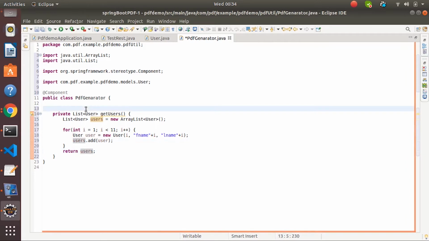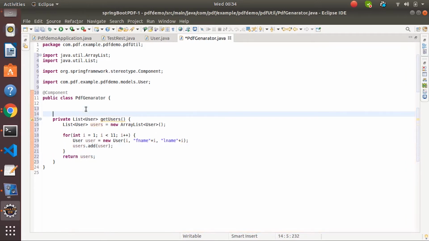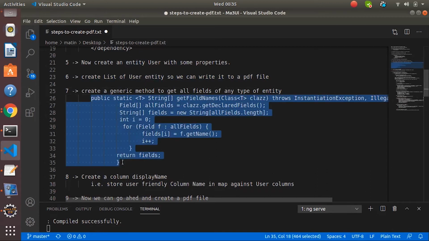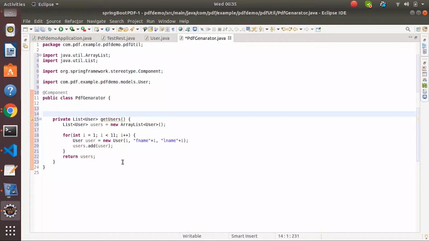So we have the source of data ready. Now create a generic method in step number 7 to get all fields of any type of entity. So we have the user entity, so I'm going to create one method.